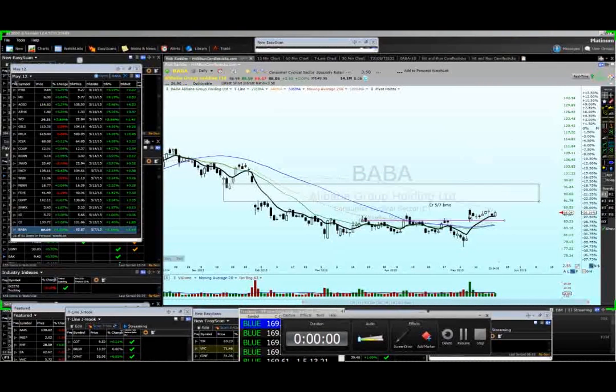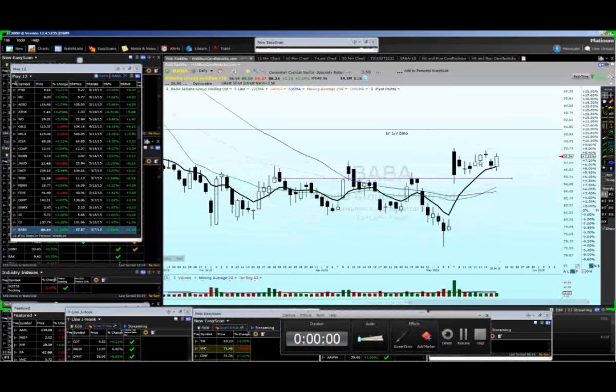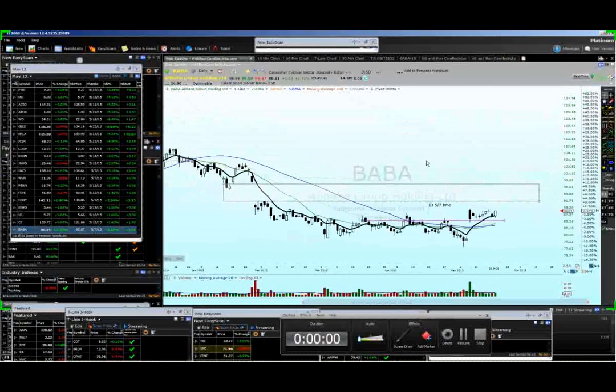All this right in here is just consolidation. Really, any one of those candles in there could have been a buyer's dream. The little gap down, that's normal movement. Notice how we stayed within that big candle. That's just noise. Right now we're putting in a nice little bullish engulf coming off the T-line. This to me looks like a buy as we speak. Let's see what it does tomorrow.